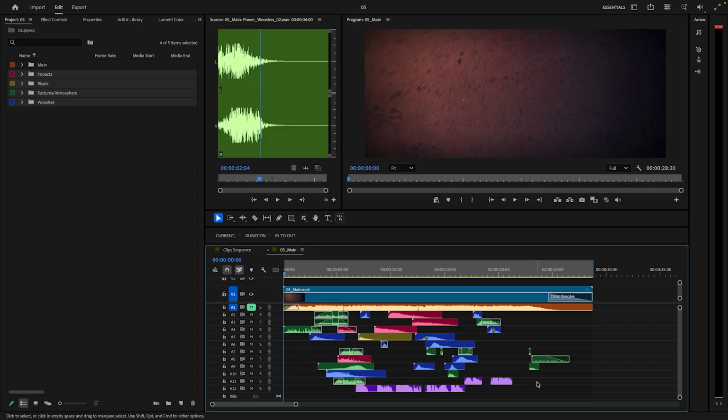The only other thing I'll say is these purple ones right here are the audio layers of Millennia, Mesmer, and Malekith talking. I'm just going to keep them in, but just know that these don't belong in any of these four bins. So again, the textures are highlighted in green, the whooshes are in blue, the impacts are the red ones, and the only riser in here is in yellow.